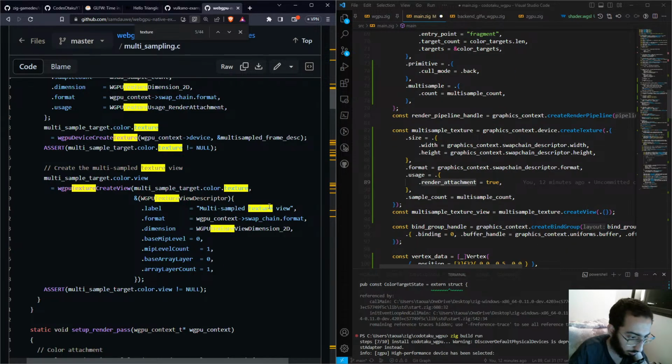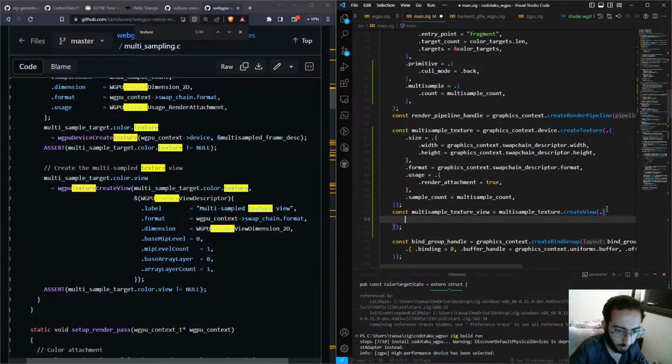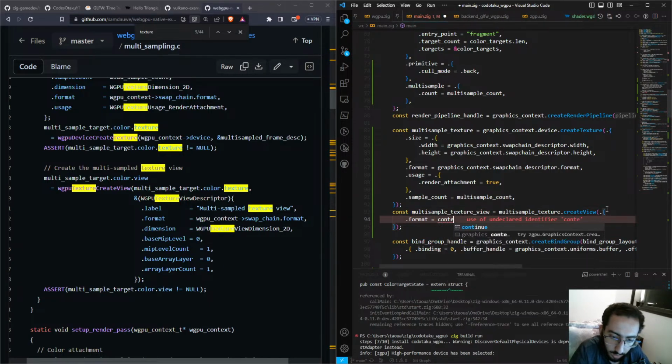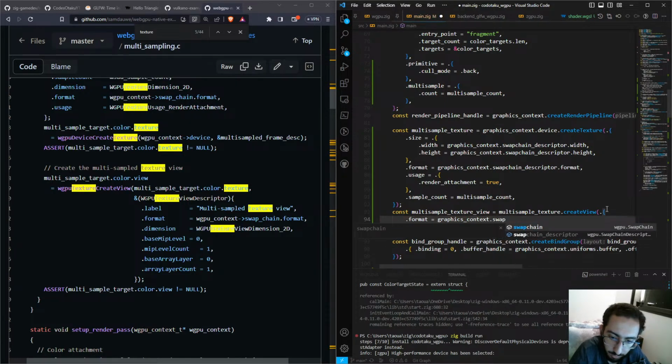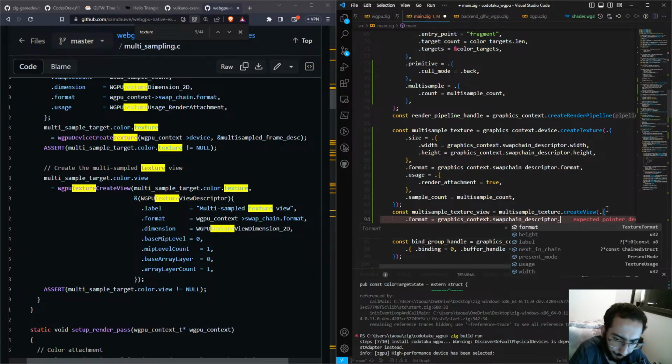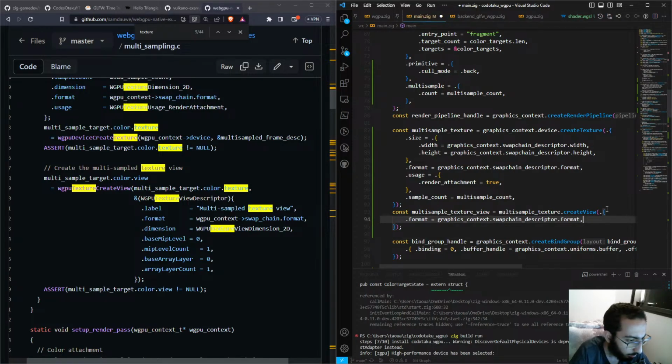Okay, here I am creating it. I think this is probably the default values. Although honestly the format, hold on a second. I think the format was undefined or something. Graphics context dot swap chain format, and the dimension is probably good by default.